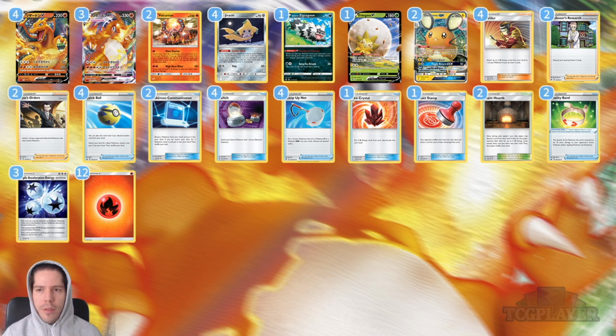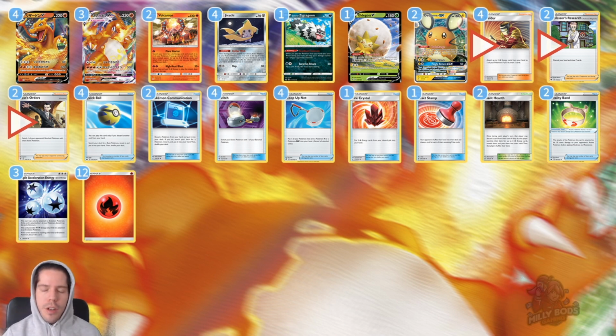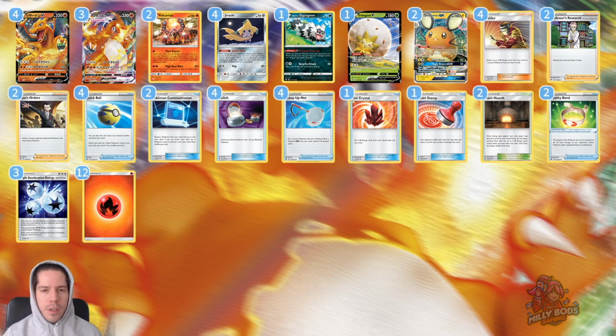Now, supporters wise, we have 4 Welders to research and only 2 Boss's Orders, but that's okay because the Charizard VMAX is a really big behemoth of an attacker. It also stands for 330 HP, so it's difficult to take down, and if at some point you trade a one-hit KO with a VMAX and they're two-shotting you, then you're put in a very good spot.